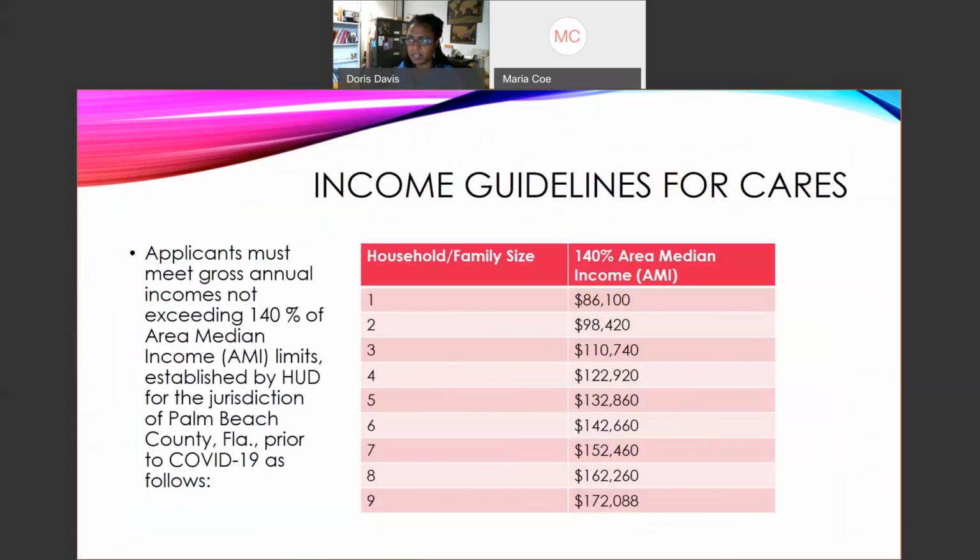It's the same for the rental and the utility assistance. It's 140% area median income. Okay, got it. So for a household of one, you can't make more than 86,000. Okay, thank you so much. You're welcome.